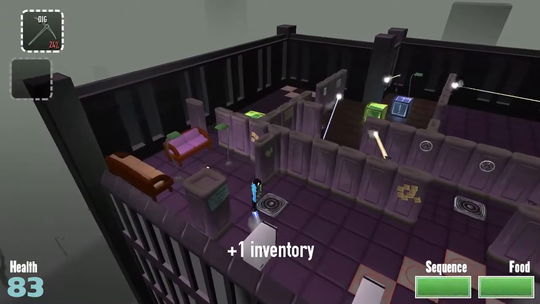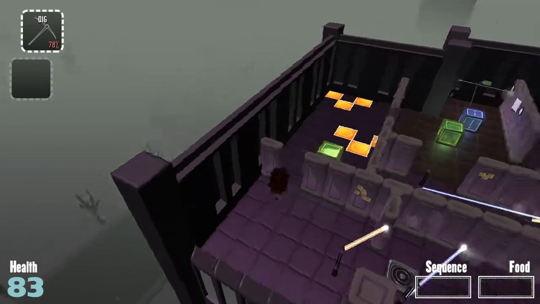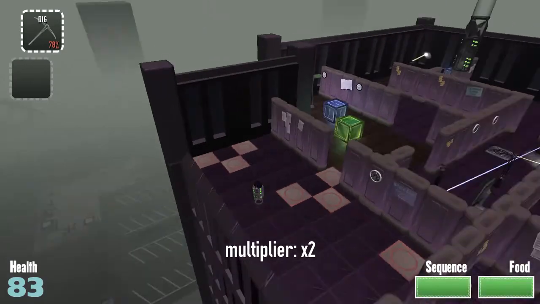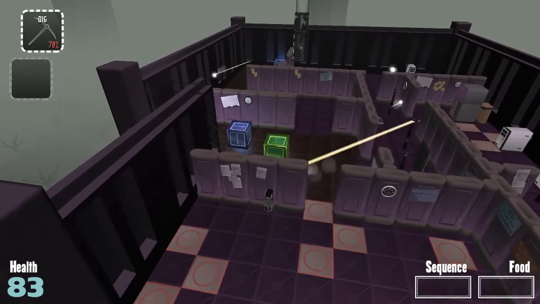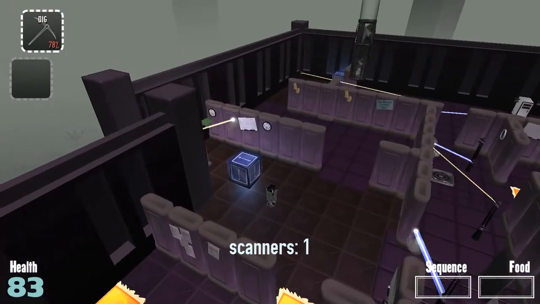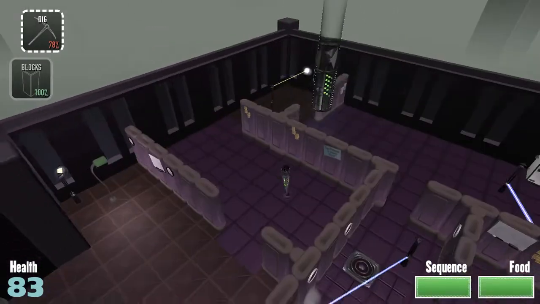+1 inventory is exactly what we were looking for. So that's always good. What is this? Multiplier ×2. You know, I take it. It's not something that I need. Like, multiplier is good to have, but we're going to take this bonus. Scanner is always good. Scanner is exactly what is needed.